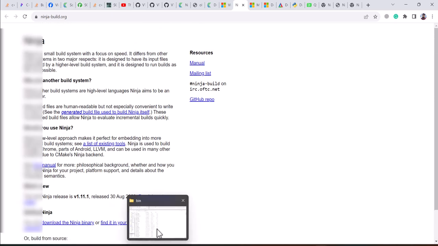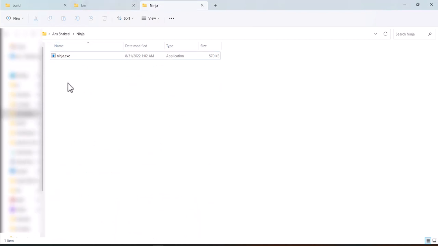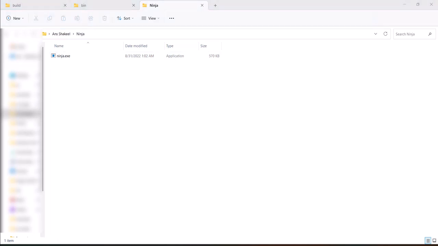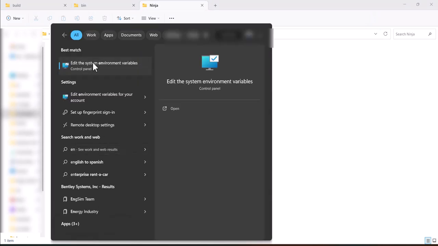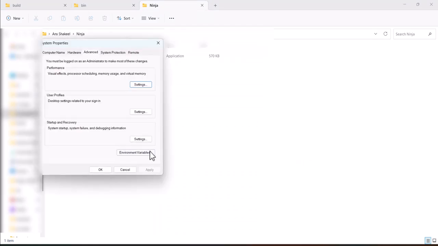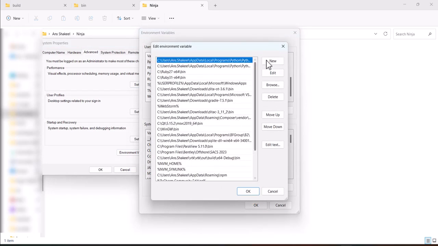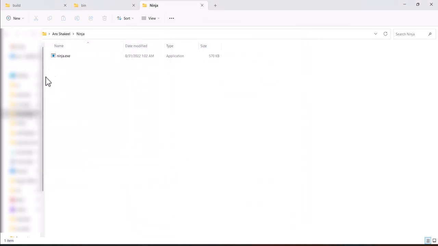Once I downloaded this binary, I decompressed it, and it is simply an exe file. So I would copy the path of this exe and put it inside my environment variable so that it can be accessible from our command prompt, right? You have to add the path of this exe here.